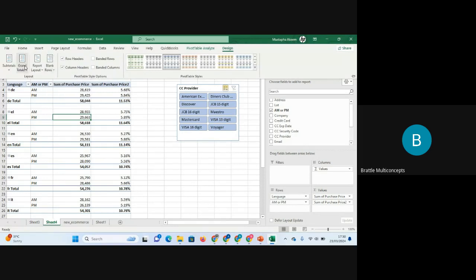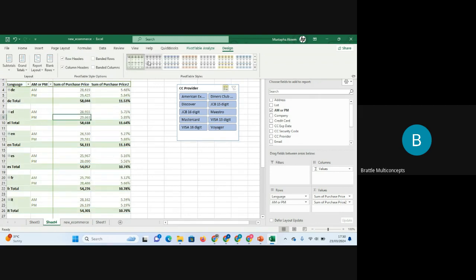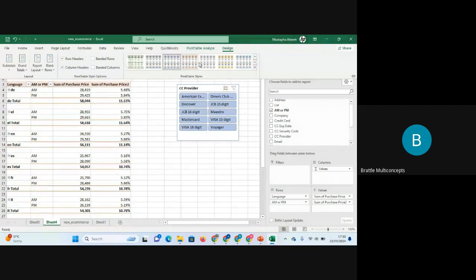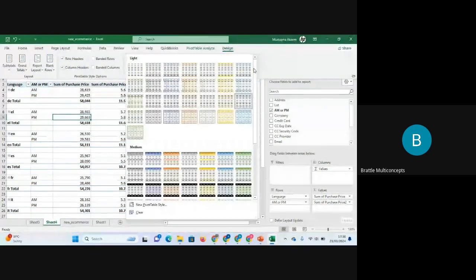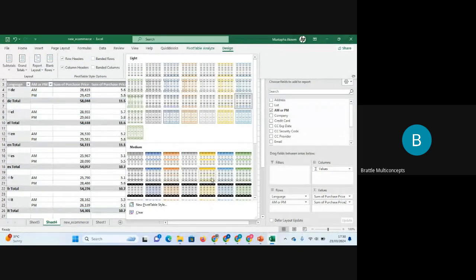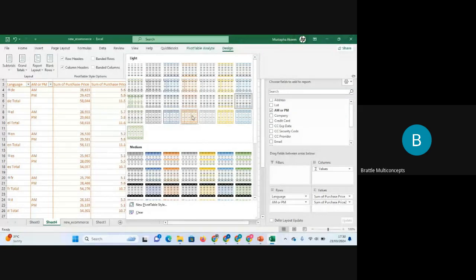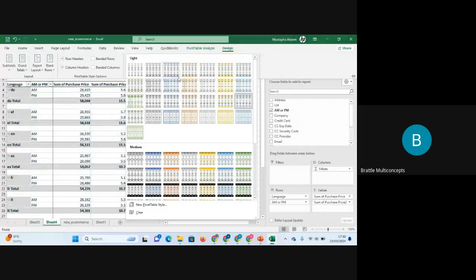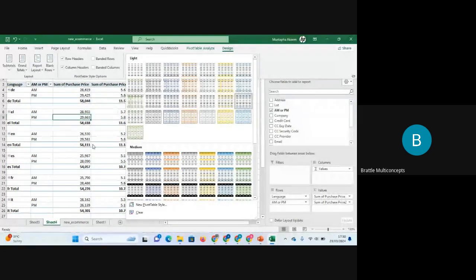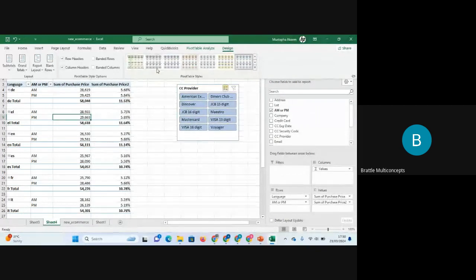Those are the things you can always do with your analysis. And you can also select how you want your data to look. You can see different formats you can use. Just click down, you can see so many formats you can use for analysis. You can see them. So these are things you can do. You can also decide you want to brand your row or column only. So you can always do that also.